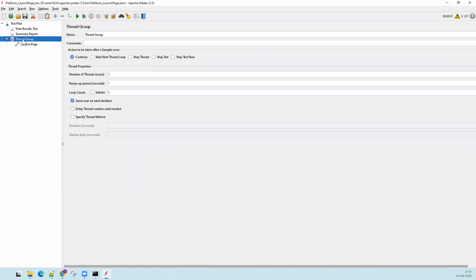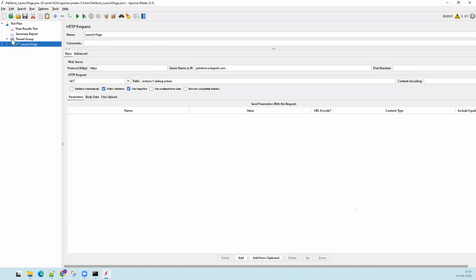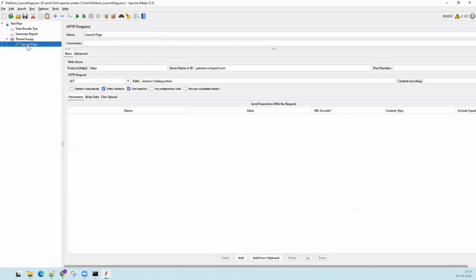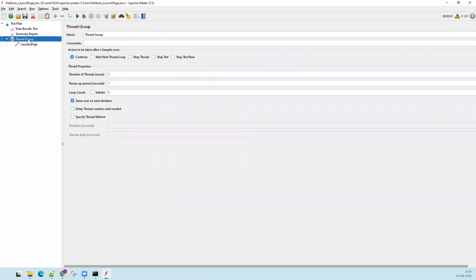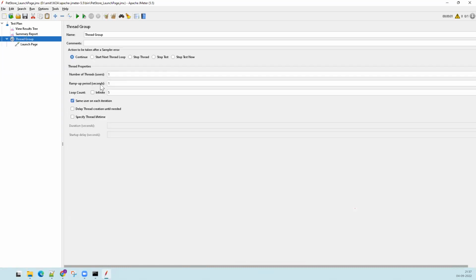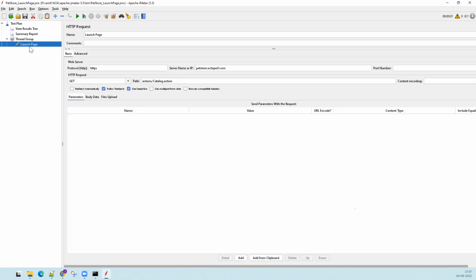Now understand the child hierarchy very quickly. This thread group is a parent of this child, because if I collapse it, that child is gone. Now if I expand it, I get this child. So this is an element which is a child element of this. This is a parent of this. So this is a parent-child relation you have to understand. Since I'm applying things on this parent, the things will get applied to the child.